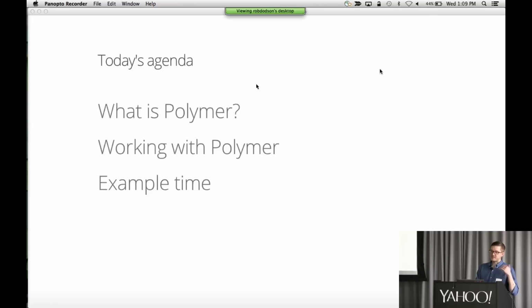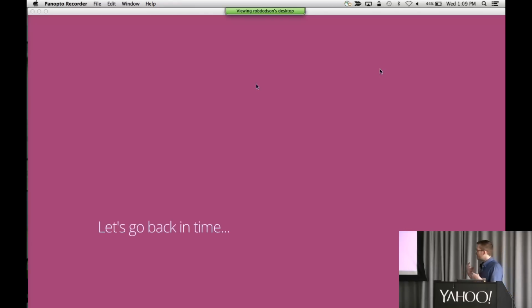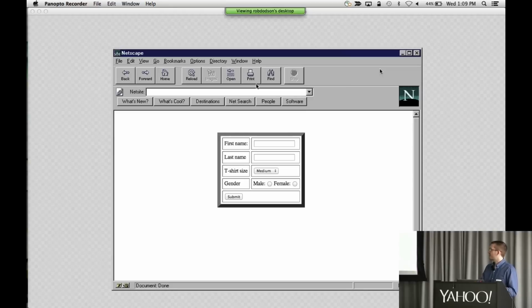But to start us off, I want you to close your eyes for a bit, and I want you to go on a little journey with me. I want you to think back to when you were first starting out doing web design. I want you to remember when you were just a wee little web developer. And I want you to think about the first website that you ever built. Okay? And chances are it probably looked something sort of like this. Not the most exciting thing ever, but this is a fully functioning web app. You can buy a t-shirt with it.